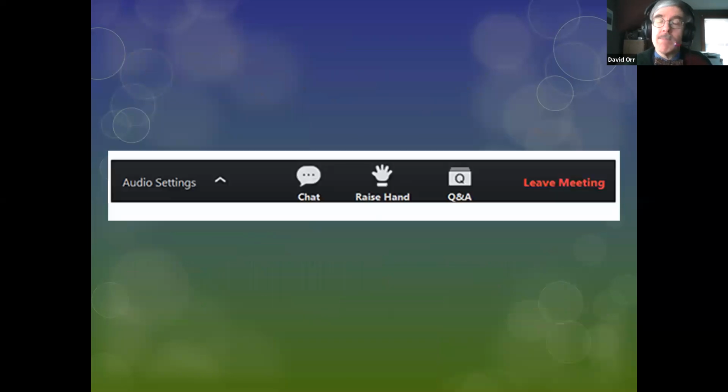A couple of items just for feedback before we get started. If you move your mouse down to the bottom of the screen, you'll come across some settings. You can control your audio, your sound. The chat pod has been disabled, but you may see a location put in there. So if you wanted to see the location for the box folder where the workshop manual is, it would be there. I may be asking you to raise your hands now and then to answer a question or two. And if you do have a question, please put it in the question and answer pod over on the right. We'll be following up with those and getting back to you as quickly as possible. So just ask them as we go along.